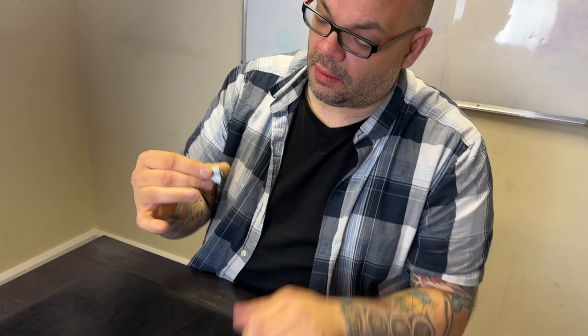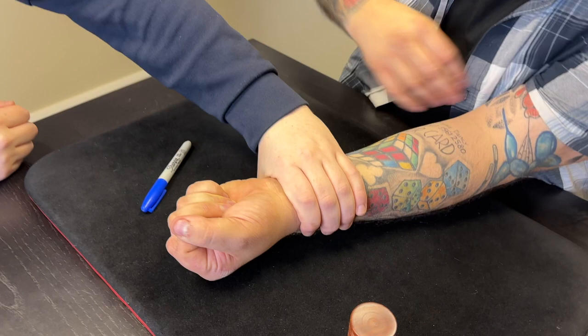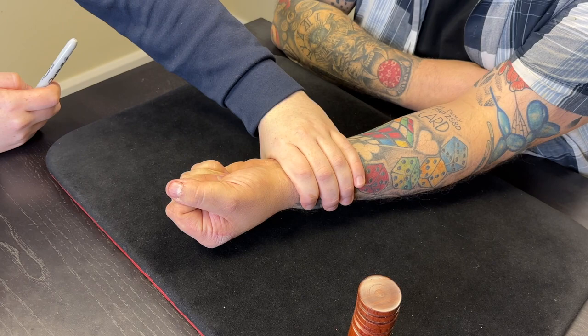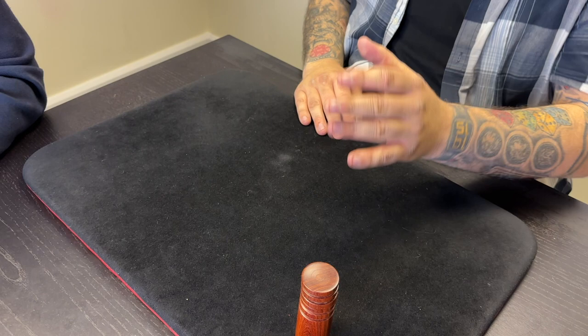You see it, right? Here's what I want you to do — can you grab my wrist like that so there's no way I can cheat? Is that fair? Now watch, take the pen as well. I want you to give my hand two taps. One, two. Nothing's gone up the sleeve because you've been holding my hand the whole time. I love no sleeves. But here's the thing — the bill disappears, which is amazing.